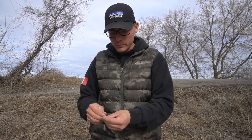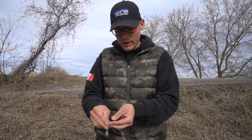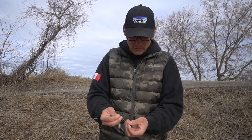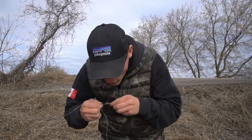So I'm just putting a polymer knot to the weight, and then I'm going to tie the hook on after that, probably with the same knot. Polymer is like my favorite knot. It's like one of the easiest to tie. And it's strong.